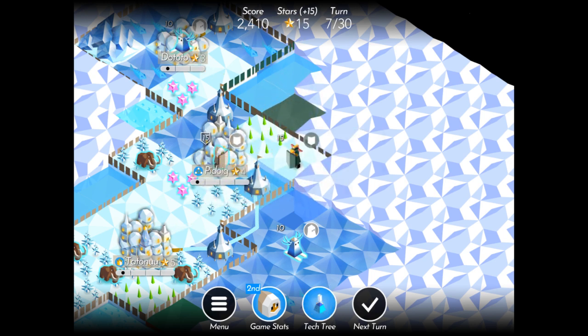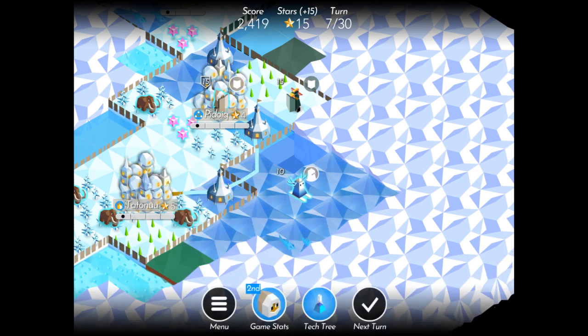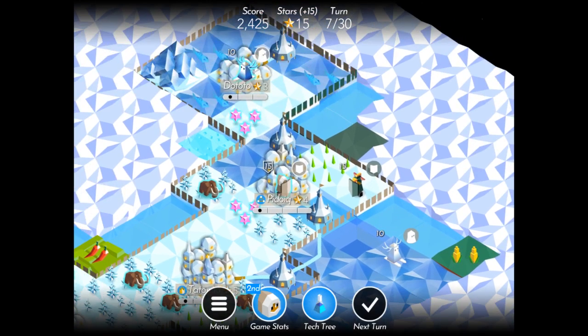Okay, there you saw how it looks when the enemy breaks your ice. And that's very unfortunate because I had a plan to move onto them with my Mooney, because when Moonies freeze the area, if there are any units there, they get frozen as well, and that's quite fun. So I'm gonna see if we can do that anyway.